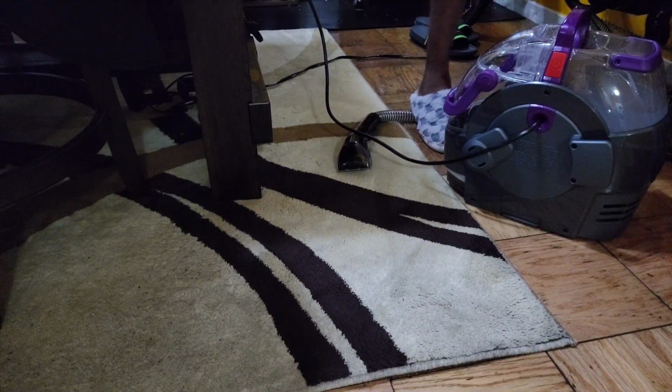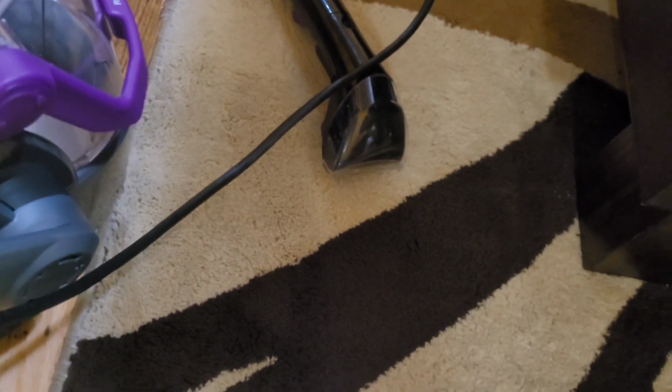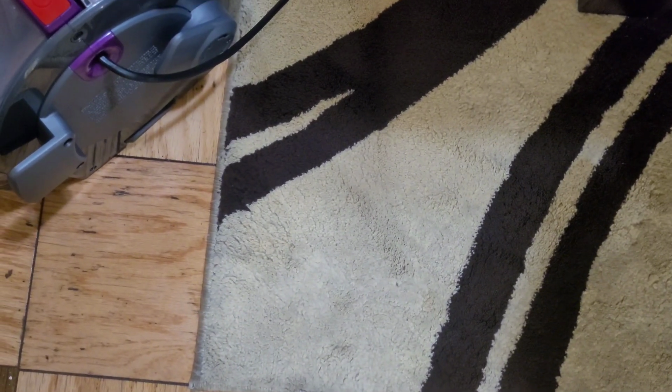Let's show you guys the result so far. And you remember how dirty it was. Look at it now. I'm not gonna lie, guys, I am very impressed. I'm loving it. I am loving this thing. I do the edges too. I'm loving it. It lifts up the dirt perfectly, guys. I love it. So I'm gonna work on that off cam because it's so loud.